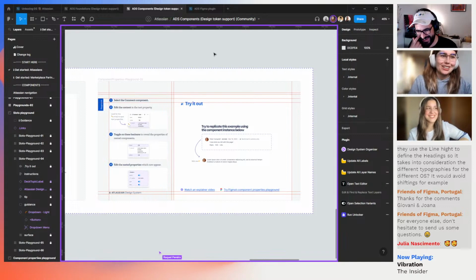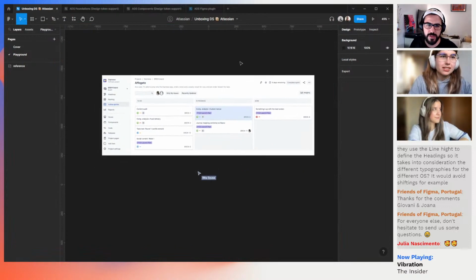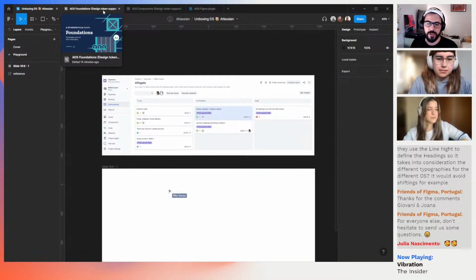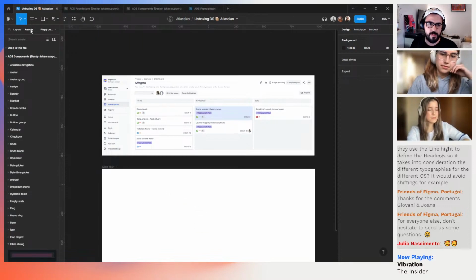But maybe we can go to our unboxing file and start to build using the libraries. We already published the library. If you don't know, when you publish a document into a library, the icon on Figma turns into that little gray icon instead of the blue one, as we have on the unboxing file. So we already published our foundations and our components, and we now have access to the components from foundation here. And the whole thing right now is, let's build a Kanban board. If we don't know the name of things, bets are open on the chat. Let us know what you think.